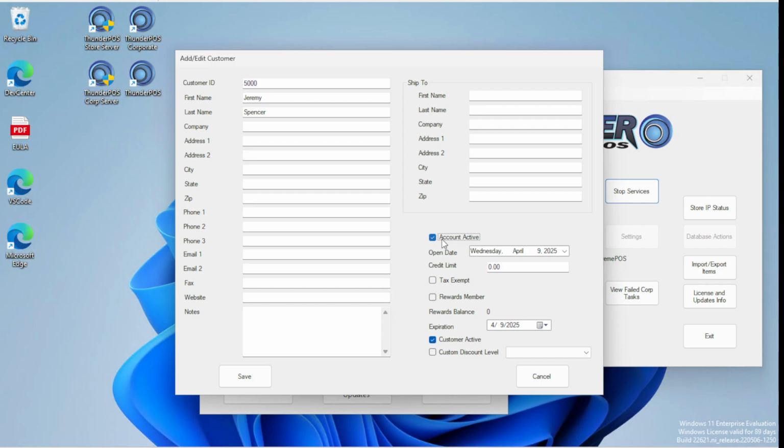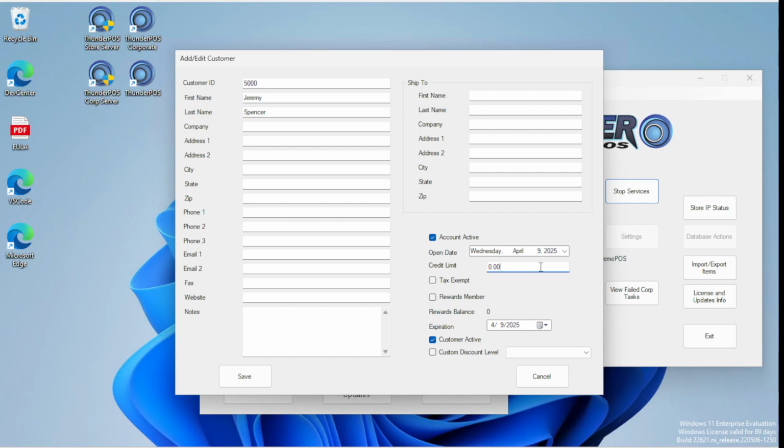A negative balance is often used to carry like a trade credit forward and indicates that the customer is owed money by the store. And many of our stores only allow customers to have a negative balance. There are still some that do extend credit out to customers to a point, and you can set a credit limit above 0 if you wish to do that. But by default, the credit limit is 0, and it will not allow a customer to actually go positive under normal circumstances.